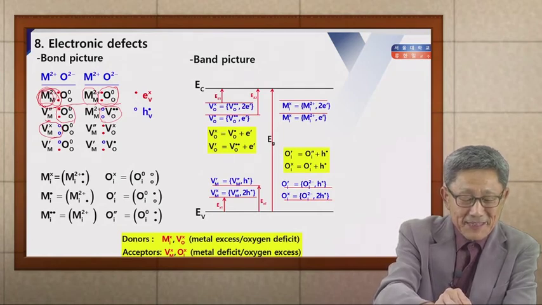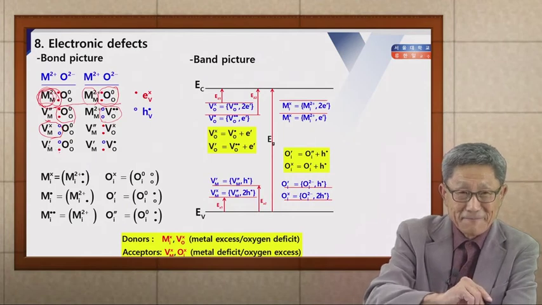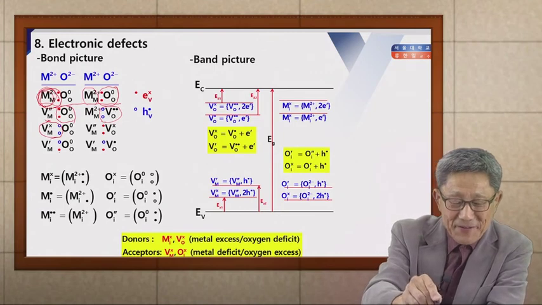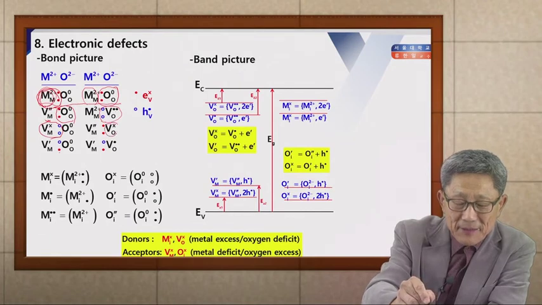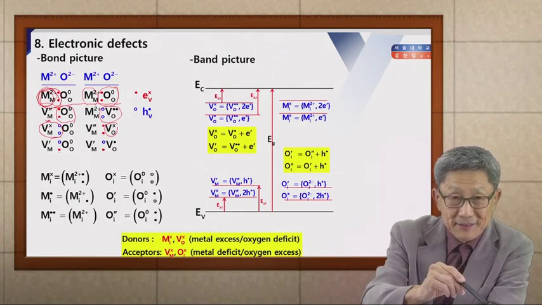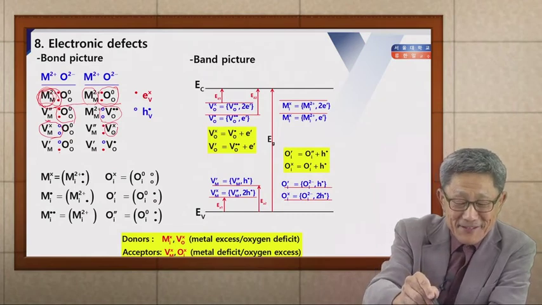Okay, if this guy takes 1 electron, then it's singly ionized. The opposite picture is here, oxygen vacancies. If you take out only neutral oxygen, then this makes a neutral oxygen vacancy, because there still remain 2 electrons with negative charges. Then it's easy for you to understand why this works as donors.